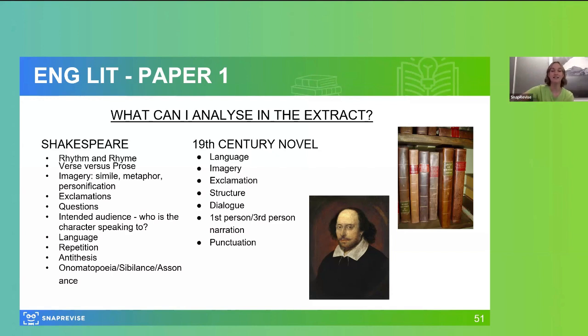So think about that. Then when we flip to the 19th century novel, a lot of the literary devices will be the same: your similes, your metaphors, exclamation. This is a place to think about the structure though as well. A lot of the time in 19th century novels, your sentences are very long. They love a semicolon in the 19th century.